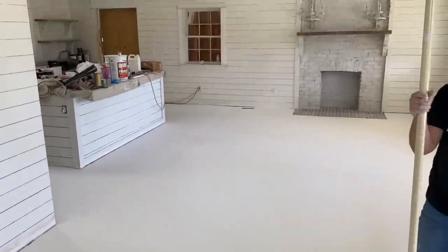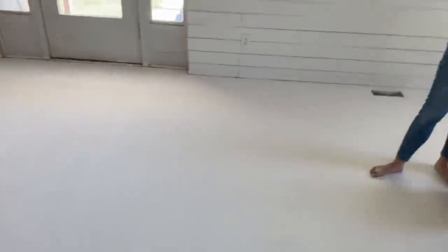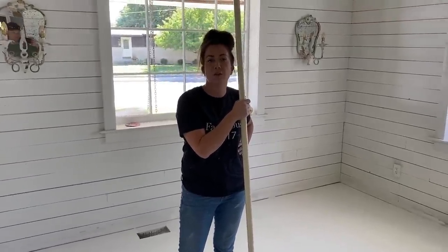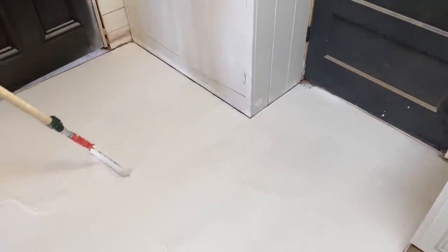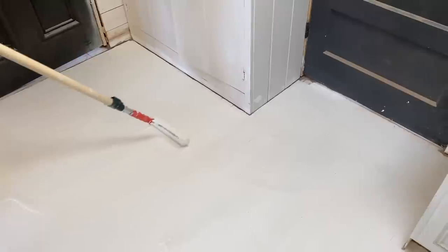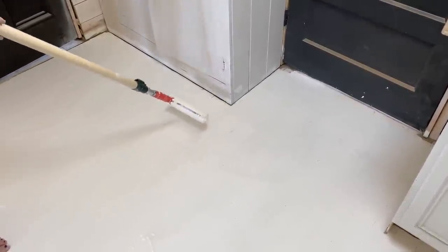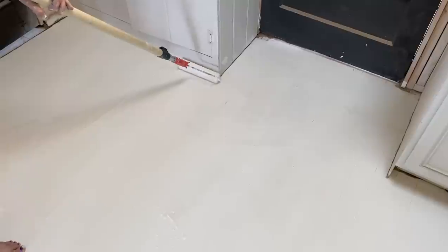One of the things I'm loving in here is how bright it is — we don't have any lights on right now but it feels like we have lots of lights on. We have kind of long winters with not a lot of daylight and it can get depressive, so having a super white and bright house is really great in those winter months. I'm using a roller to do most of the parts but I'm going to have to cut by the back door and along the side with a brush — keep that in mind when you're painting, you're not going to be able to get everything with a roller.